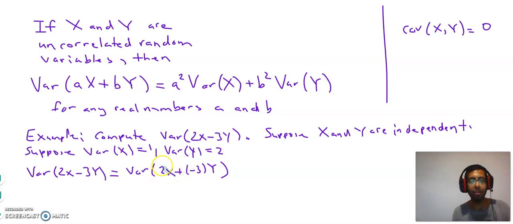So what we do, here our a is 2. Notice that 2x plus minus 3y is in the form ax plus by. So here our a is 2, our b is minus 3. So we can apply this, then we can use this result right here. So what we get here is 2 squared times the variance of x plus, and don't forget you write minus 3 squared times the variance of y. A lot of people square the 3, but you actually have to square the whole thing. You're supposed to square the minus 3, not the 3. So this is the trick.